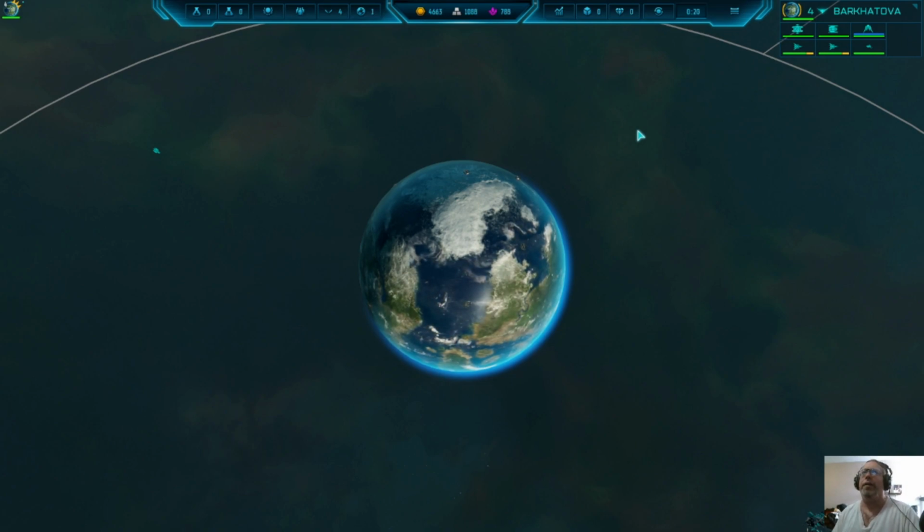Oh no, hold on. Backspace. I need to check something real quick. Okay, so it does look like, because my num lock light is up, I might need a new keyboard. Holy shit. Well, let that stand. Here, let me delete that.